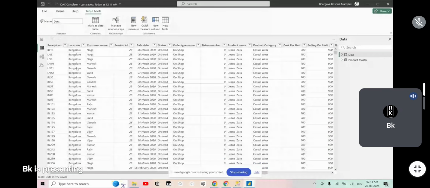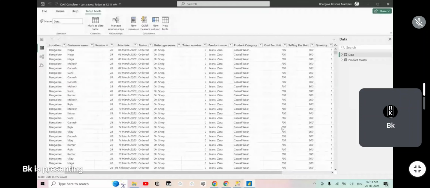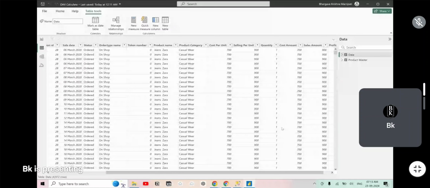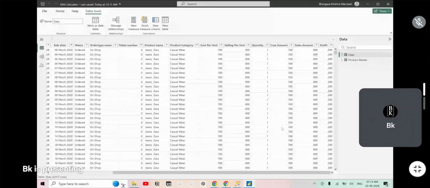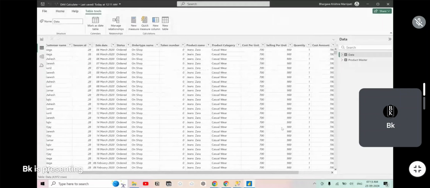Let's look at the data. What do you understand about the data here? It is something about clothes purchase. It's about sales of some clothes, right?